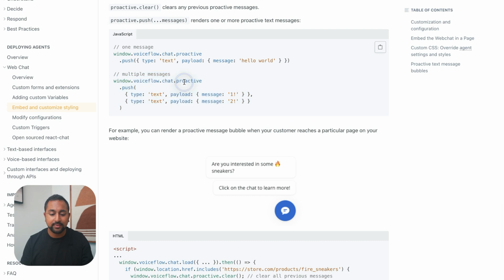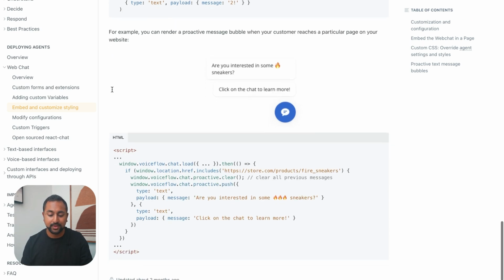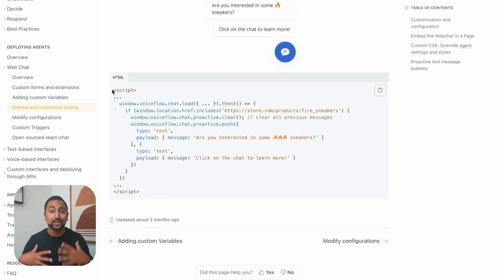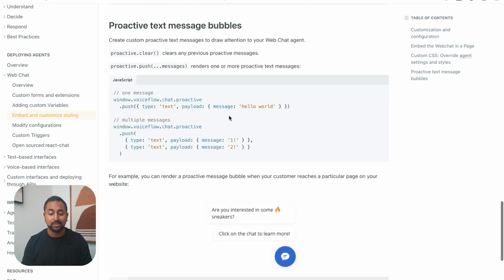So you can see here that there's actually a couple different things you can do. The first one is add in proactive messages. And the second one is you can actually stack them. So you can have multiple proactive messages. Now, there are different things that you can do because we've enabled the code that allows you to add this in. So here's an example where in the code, I'm adding an if statement that says if the page is this product/fire sneakers, then we're going to have these messages pop up. So you can imagine you could probably have conditional messages to say, if you're on this page, show this. If you're on this page, maybe tweak the message. We're going to keep it simple, and we're just going to do this hello world.